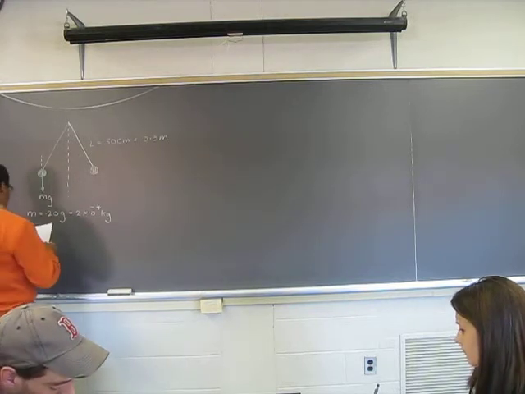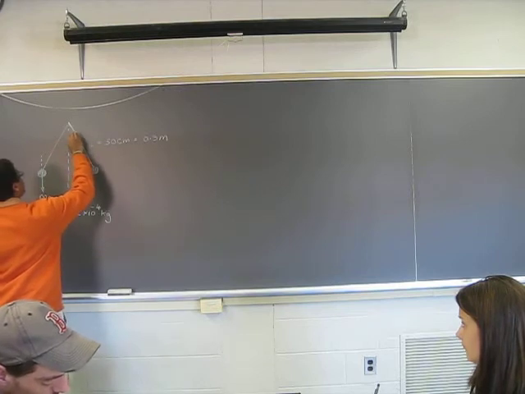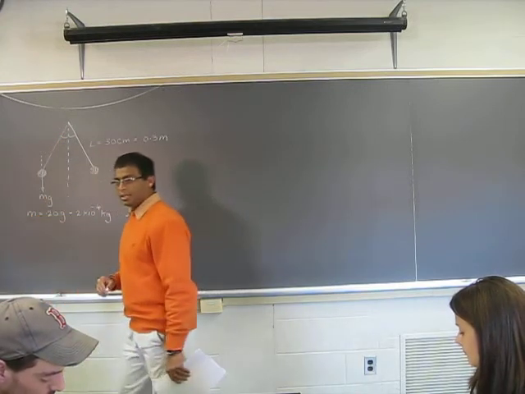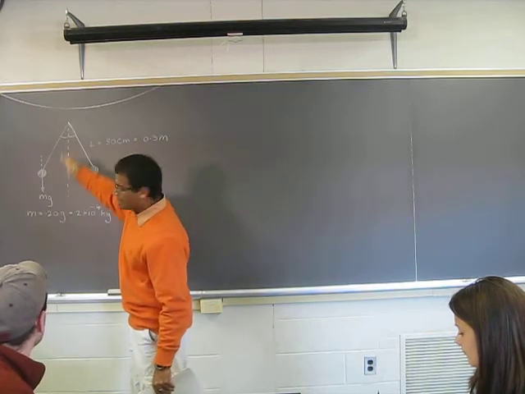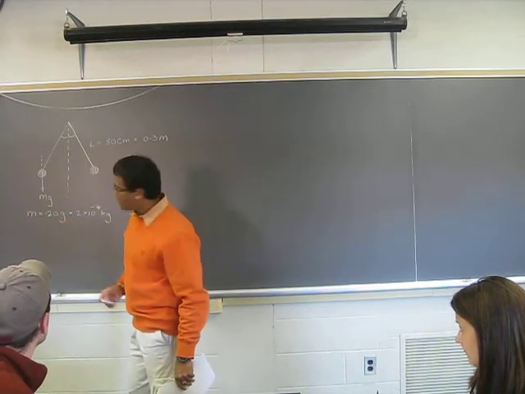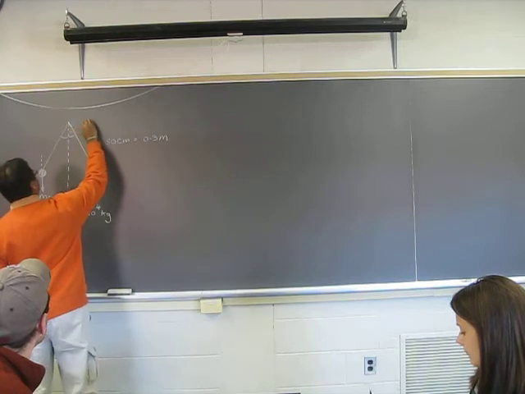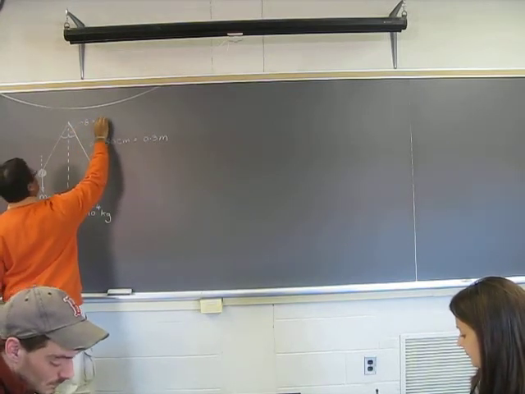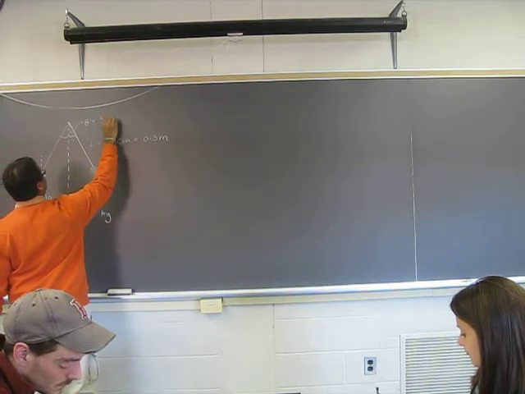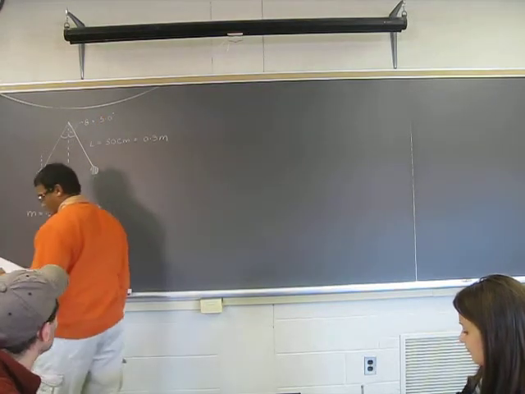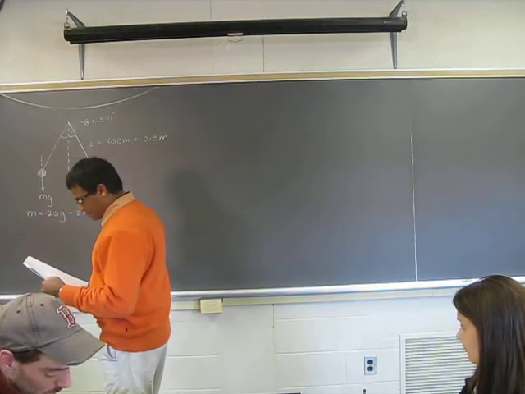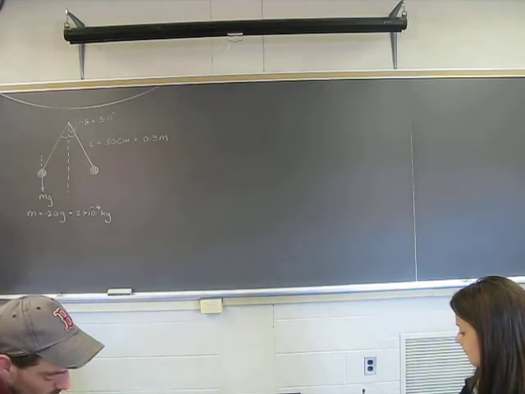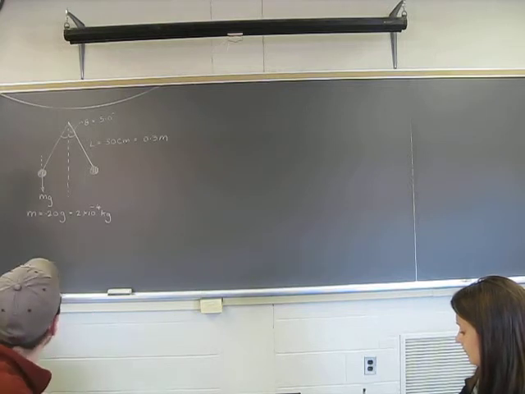Okay, what else? The angle is given to us with the vertical. So this line is the vertical for me. So I'm going to put a simple theta, and that is given to us as 5 degrees. Right? I guess that's pretty much it. Okay.